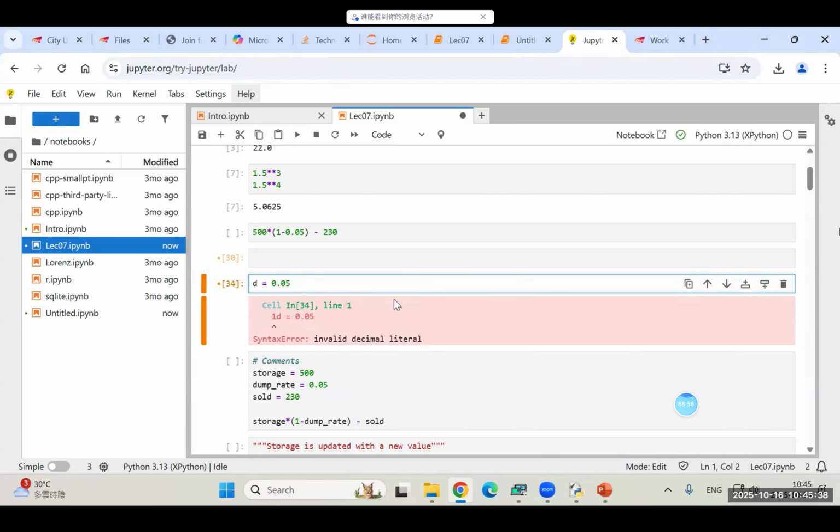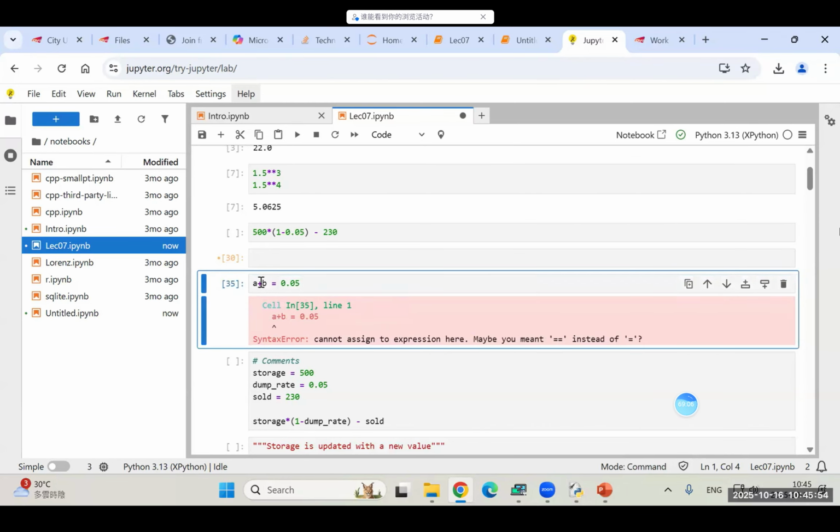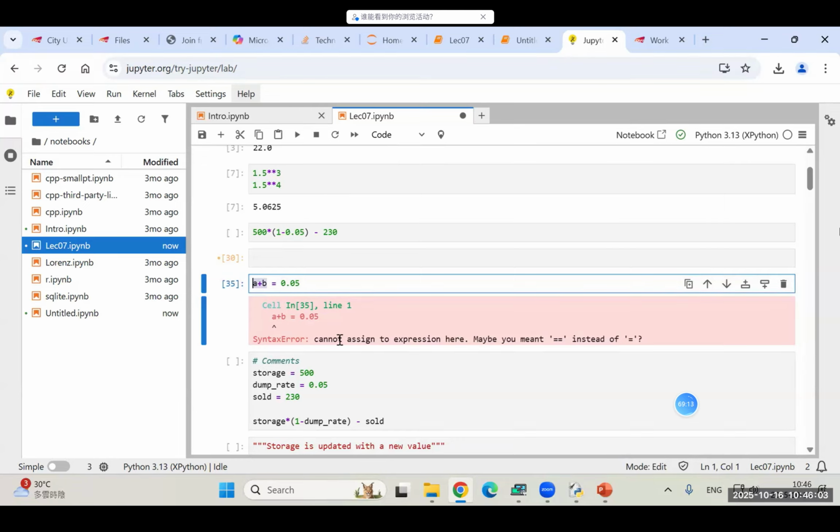What else? It should not include anything other than a letter, a number, an underscore, or some other allowed characters. For example, if you want to define your variable name to be A plus B, then this is also illegal, because plus is not a legal symbol in a variable name. Those are the common rules that we should follow. Also, a final example is that there are certain special names in Python that have been reserved. For example, later we are going to learn the function called P.